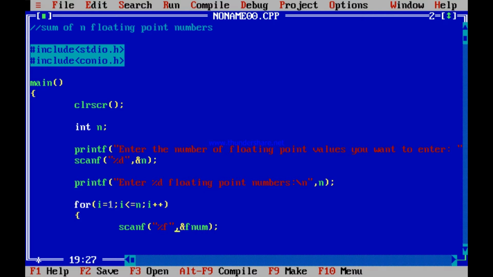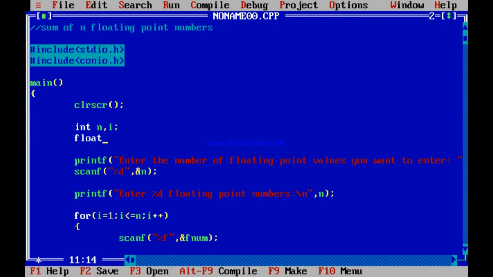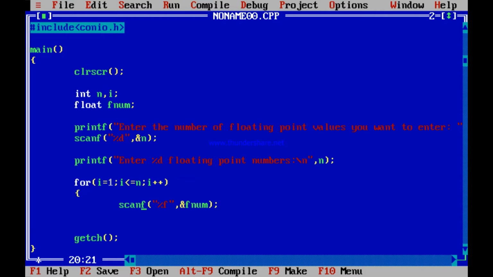So these many floating point numbers, n floating point numbers will be entered by the user every time I will scan it within a variable called fnum. So don't you forget, over here I need an integer i, because n times I must iterate, so that I count that n values are being scanned, and you need a floating point variable called fnum. Now once this scanning is done, you need to add this floating point value. You want to do the summation. So sum is needed. Sum plus equal to what? This fnum. Sum plus equal to this fnum, so that you get this sum ultimately.